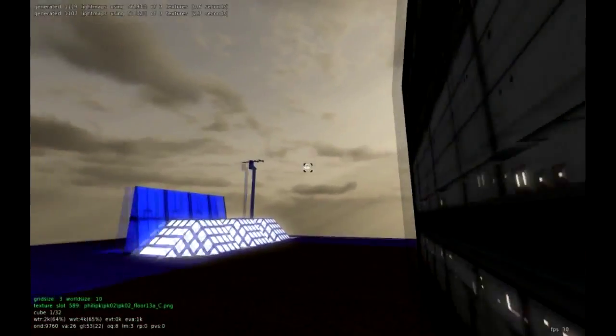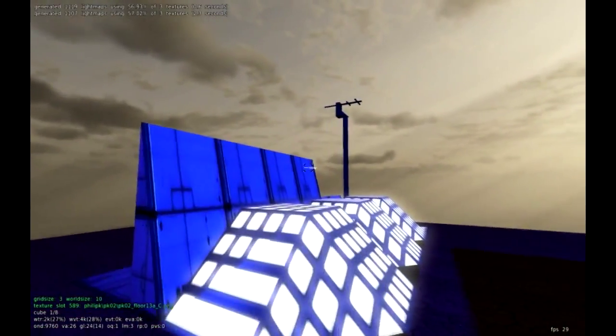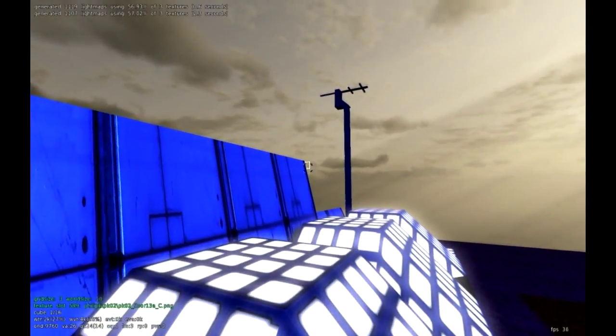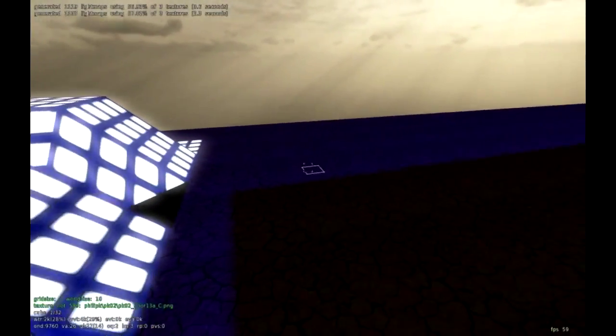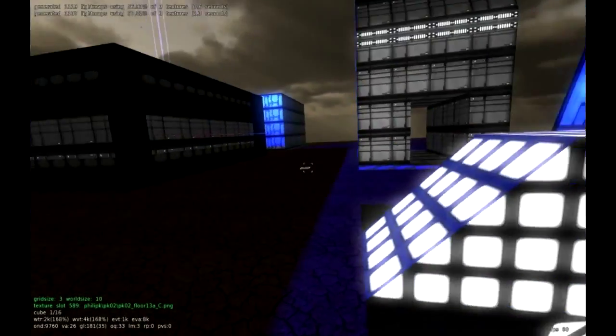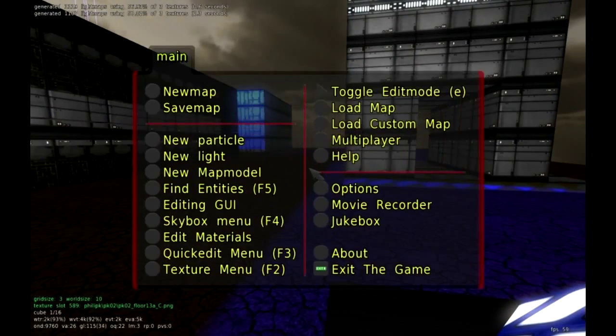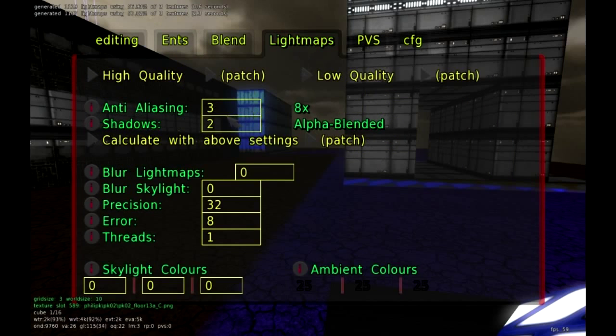they call them jaggies, it's usually like an edge here. If you look at the corner, there's sometimes a little bit of a jagged edge. Well, this is representing the shadows, so sometimes our shadow's going to have a jagged edge. So if you want your shadows to be much smoother, you're going to go ahead to your editing GUI, your light maps, and bump up the anti-aliasing to a higher number. Same thing with the shadows, the higher the number, the better.